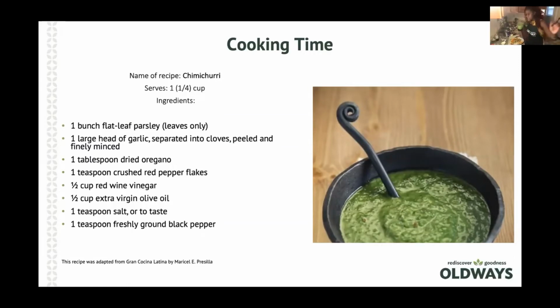So I have the chimichurri sauce right here. And then drizzle it over a little bit. Gonna brown the egg a little bit. I like a little crunch on the outside and gooey on the inside with my egg. So perfect. And then I'll add it on top like that. I'll just do a little bit more.